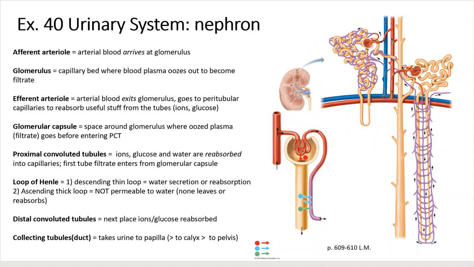So after the glomerulus, you get the capsule space. We talked about that. Then the first tube is the proximal convoluted tubule, where we're going to reabsorb interesting and useful things that we need. Then it's going to go down the loop of Henle and concentrate the urine more. And then it comes back up into the distal convoluted tubules, which are just another set of tubules. And then from there, it will go into this big collecting duct. By the time we're there, we're doing very little modification of urine anymore. We're on our way to the calyx.